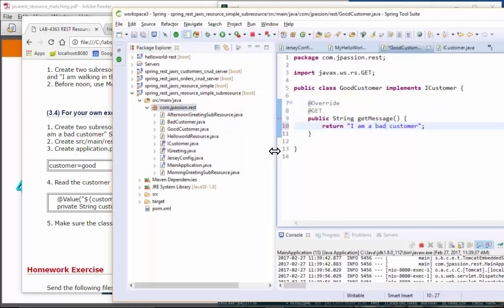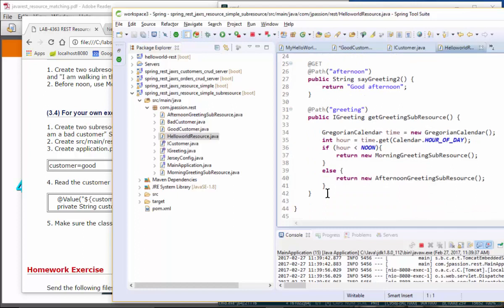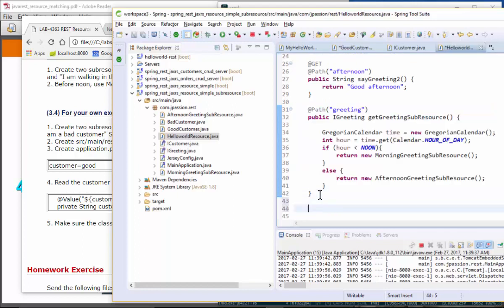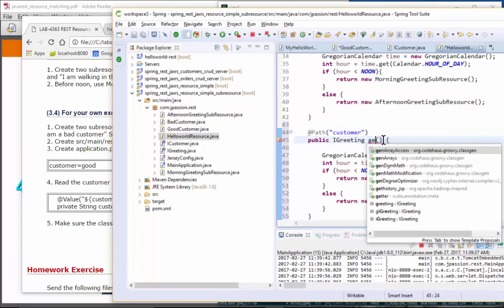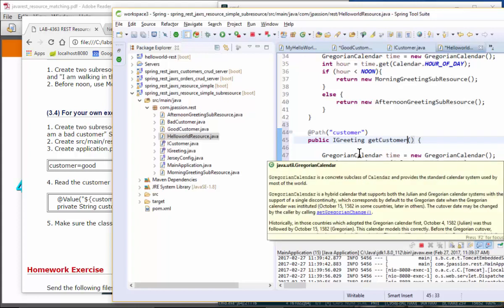Then in our hello world resource here, I'm going to copy this and we're going to have a get customer. Depending on the property value of customer in the application properties file, we are going to return a different customer.